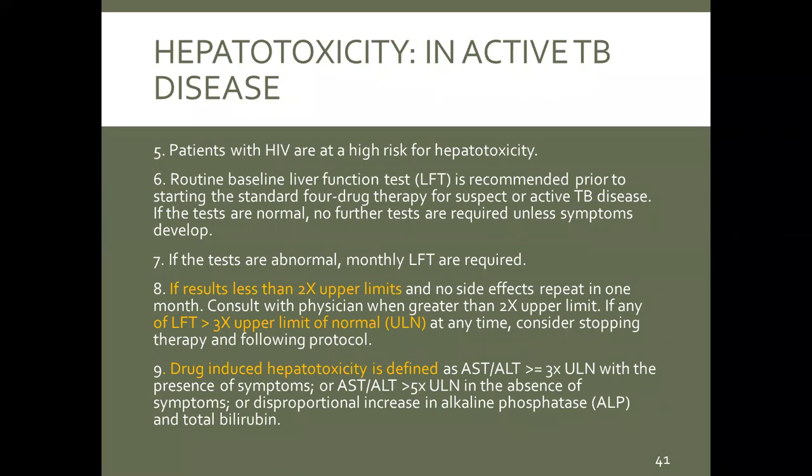The first thing is you should go for LFTs. If results are less than 2 times upper limit and no side effects, repeat LFTs in 1 month. Consult with your physician when greater than 2 times upper limit. If any LFT is more than 3 times upper limit of normal, stop ATT and follow the special protocol. Drug-induced hepatotoxicity is defined as ALT and AST more than 3 times upper limit of normal in the presence of symptoms. If symptoms are not there, then the threshold is more than 5 times.